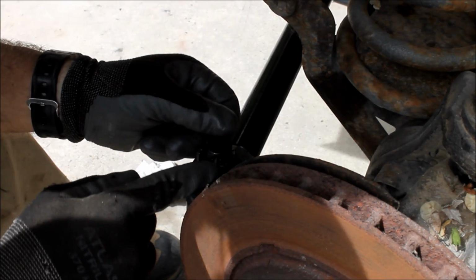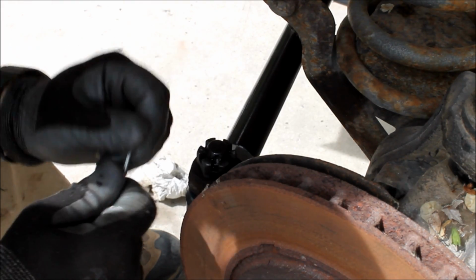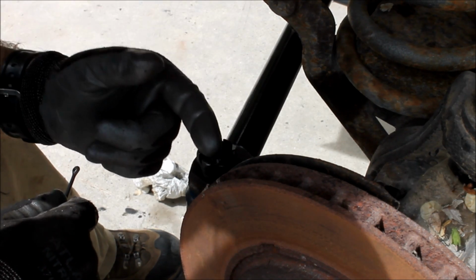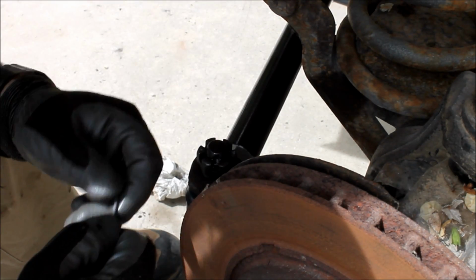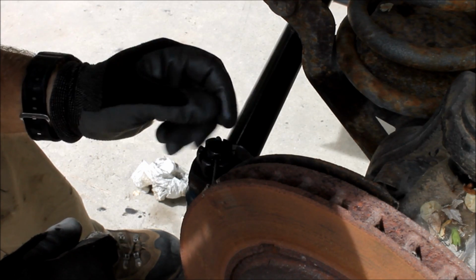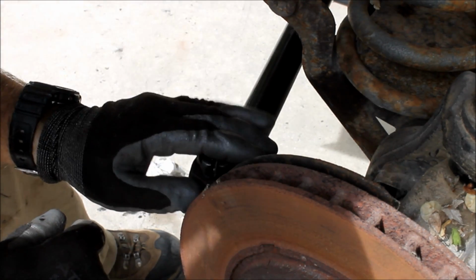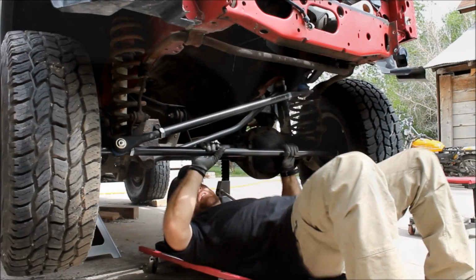I am not going to bend this cotter pin over because I have a suspicion, since the ball joint was bad on that side, that the ball joint's probably bad on this side. I'm going to have to pull this hub. So I'm going to go ahead and not use this cotter pin right now, but I will install it once I get that ball joint replaced.